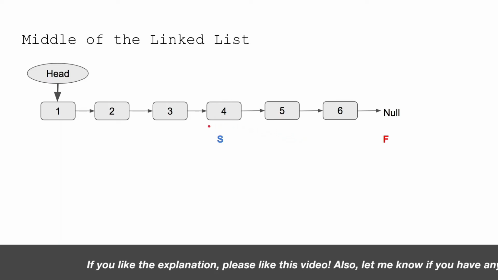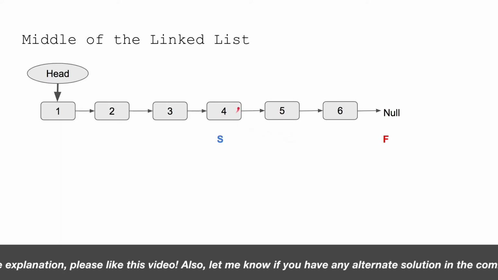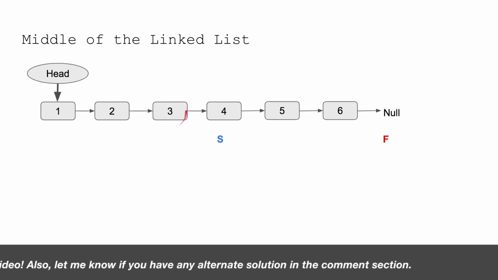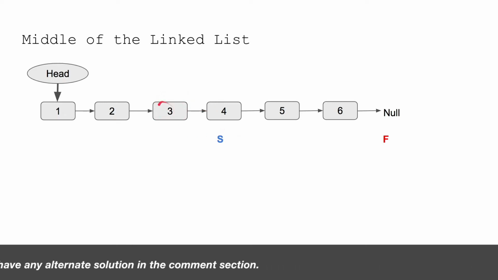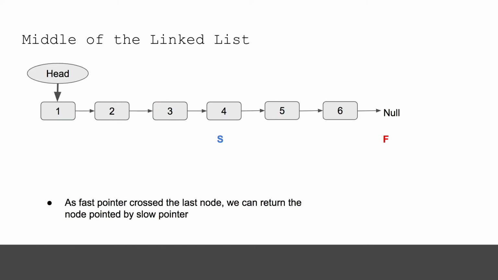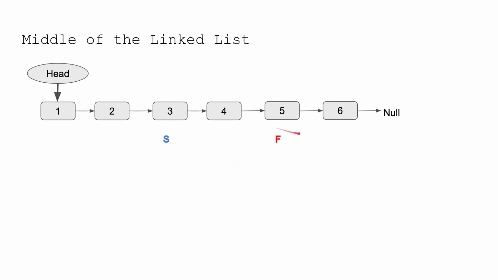So let's say if the question has a different requirement, let's say if the question says you need to return the first middle element. In that case, you can simply store the previous node and you can return that as well, right? And also what you can do is you can stop at this point where you will be checking if this is the second last node. If your fast pointer is pointing to the second last node, you will be able to return the first middle element.